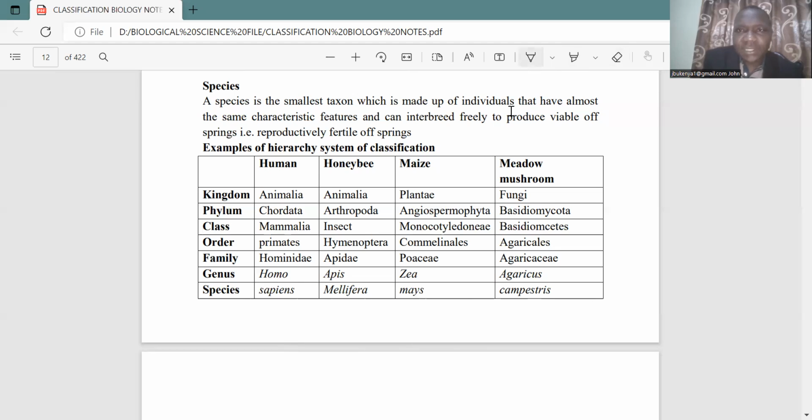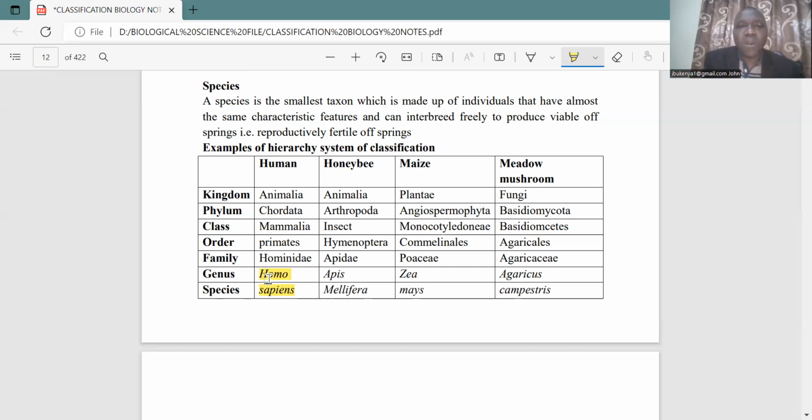I was told that you can get a pen and you can highlight something. Okay, so that is the generic name, that is Homo. You see this PDF document, you can't easily edit it. Homo, and then this is sapiens. And what is common is that every name of genus begins with a capital letter.